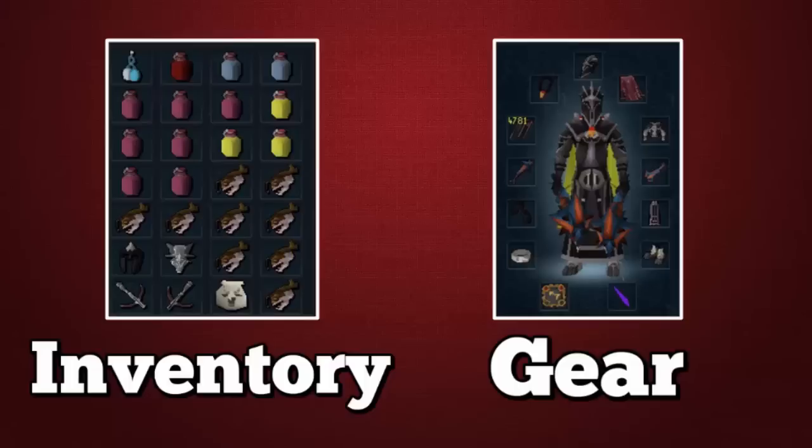In the inventory, I have a Supreme Overload and a Prayer Renewal Potion, 2 Adrenaline Flasks, some Brew and Super Restore Flasks, as well as a Void Ranger Helm and Chaotic Crossbows. You can upgrade these to Ascension Crossbows if you have them, but for beginners, we'll be using Chaotic Crossbows and Royal Bolts, as well as a shield and a spare yak pouch.